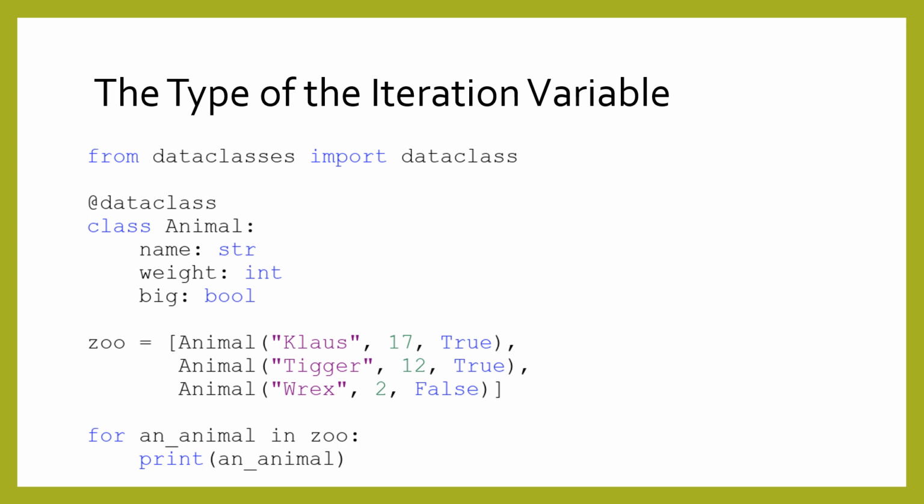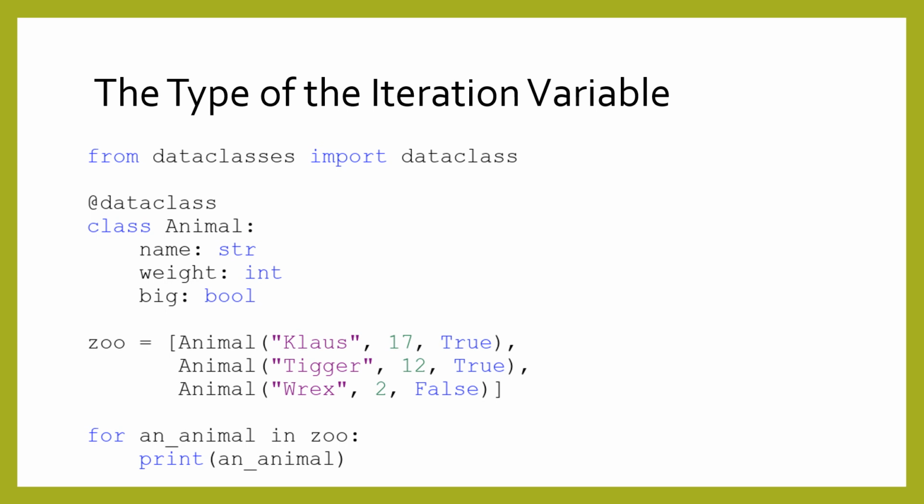Since we have a list of data classes, we can also iterate through the list. While inside the body of the iteration, we gain access to each instance, and therefore the specific fields of each data class instance. A question to ask yourself, though, is what type of value is stored in the iteration variable? Many folks will incorrectly answer a string or an integer because they are comfortable with those primitive types. However, the answer is the same as it was back when we were dealing with lists. The iteration variable's type is the element type of the list.